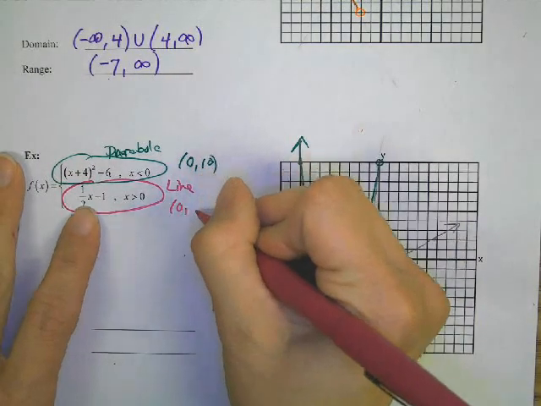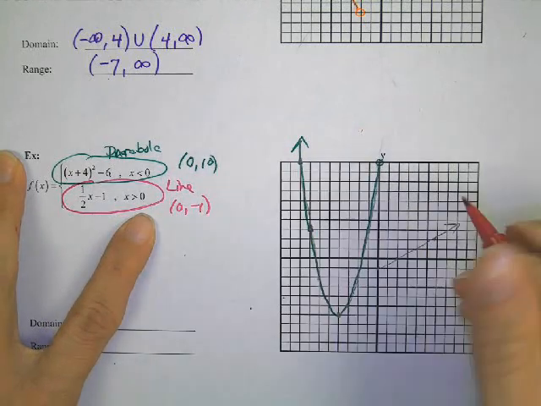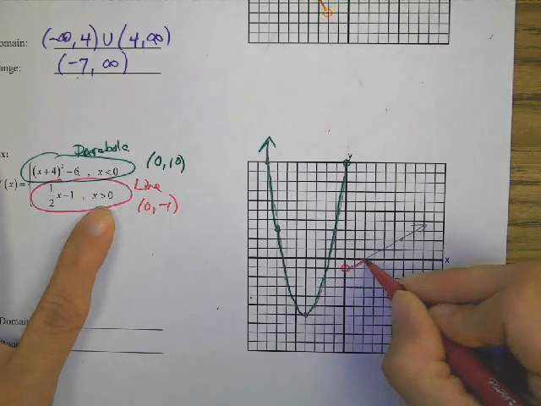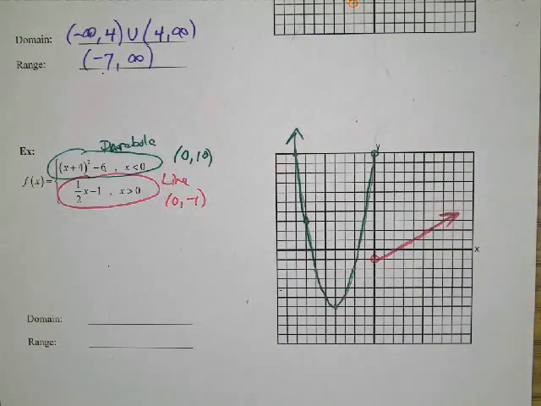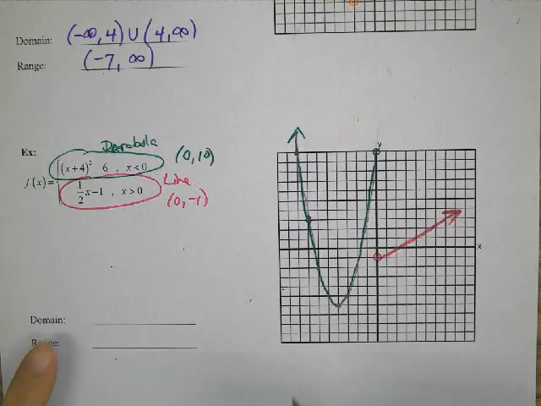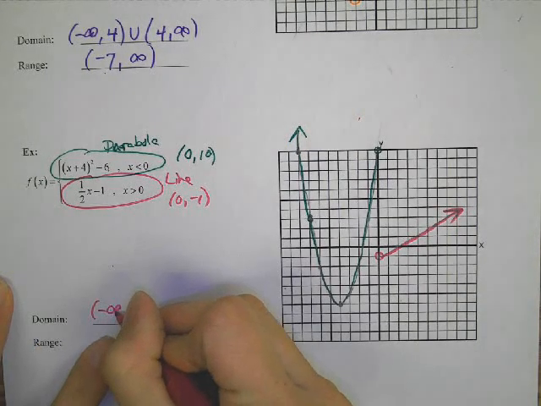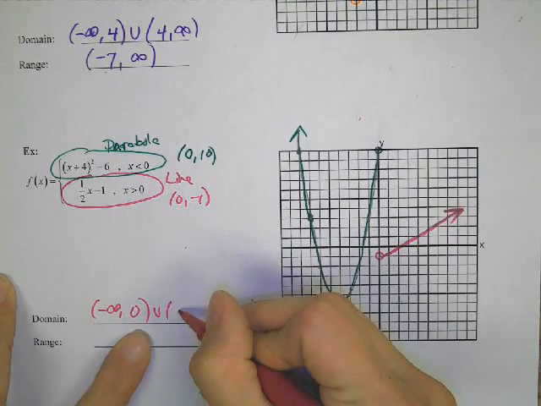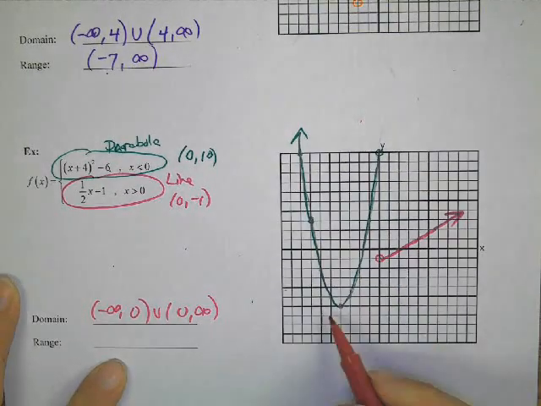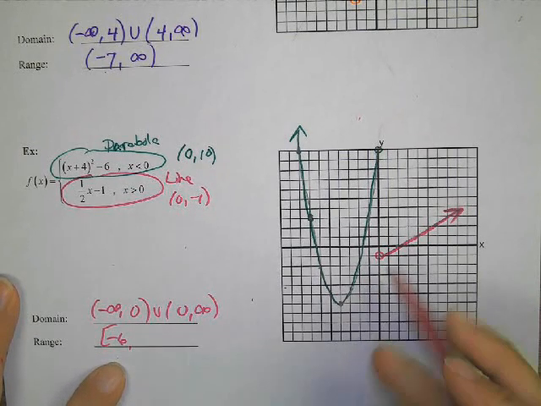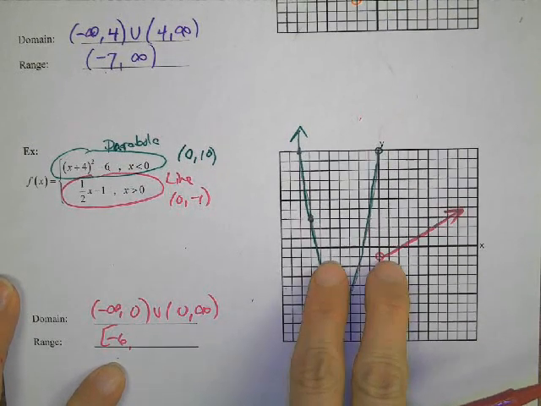The domain goes from -infinity all the way up to 0. Doesn't touch 0. Union 0 to infinity. The smallest y value is -6 with brackets. And it goes, let's see, don't stop at -1, it's being used. Oh, it goes up, up, up forever. Okay? Hopefully, you can graph a piecewise function. We will practice this for a bunch of days, so come to class ready to erase.